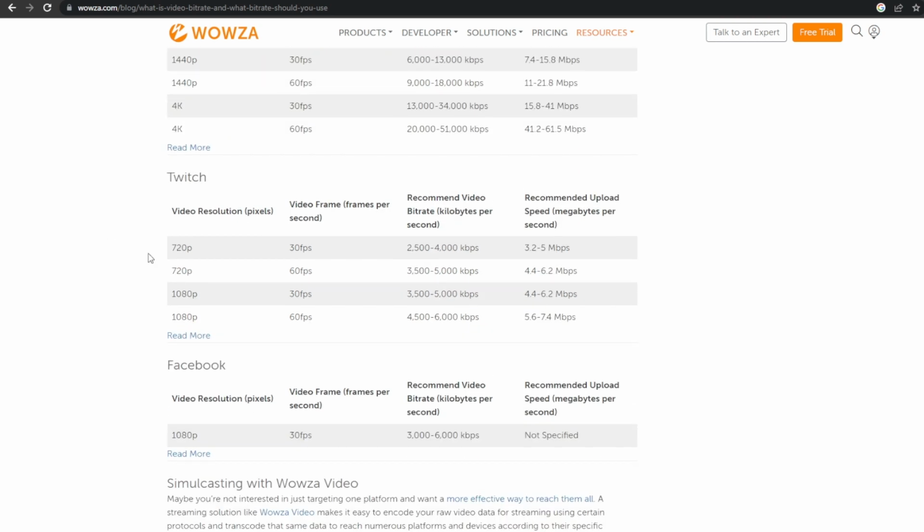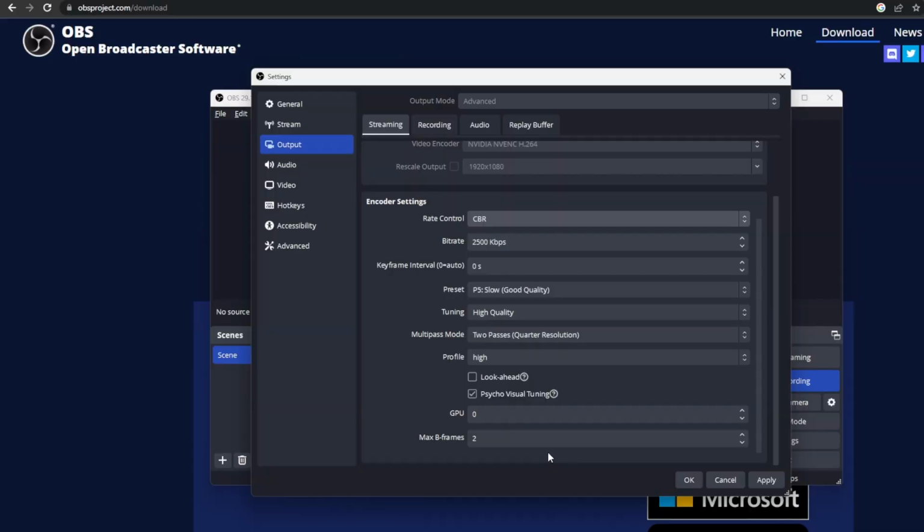Now keep in mind that these are the options for Twitch, and they will be different for Facebook and YouTube. There is currently no list for Kick. That is the streaming service that we will be covering, but it would be somewhat closely related to Twitch, in my opinion. So I feel like something between 3.5 to 5k is usually ideal. Now that we're done talking about the bitrate, you can adjust your tuning.